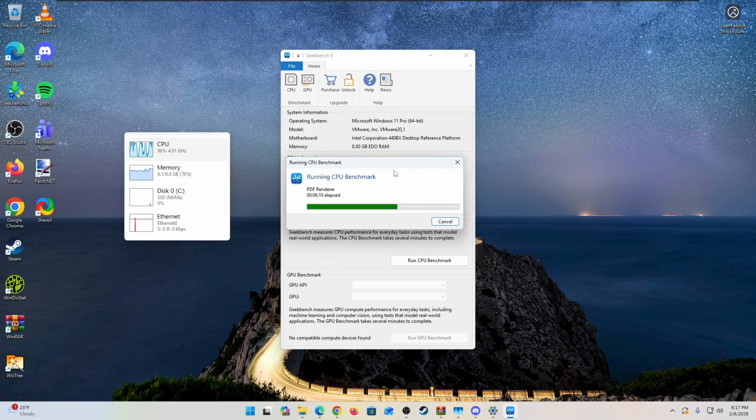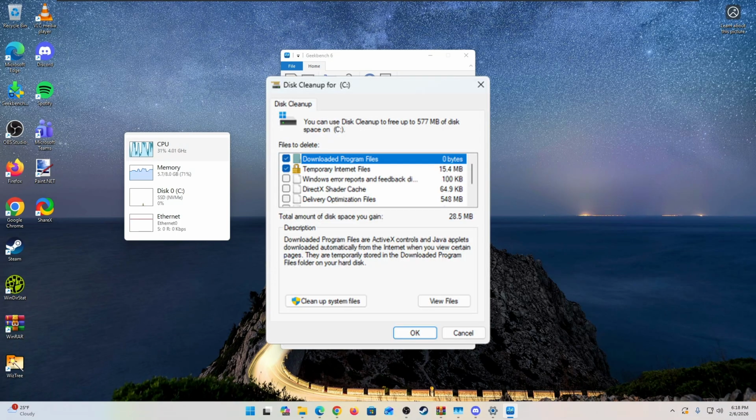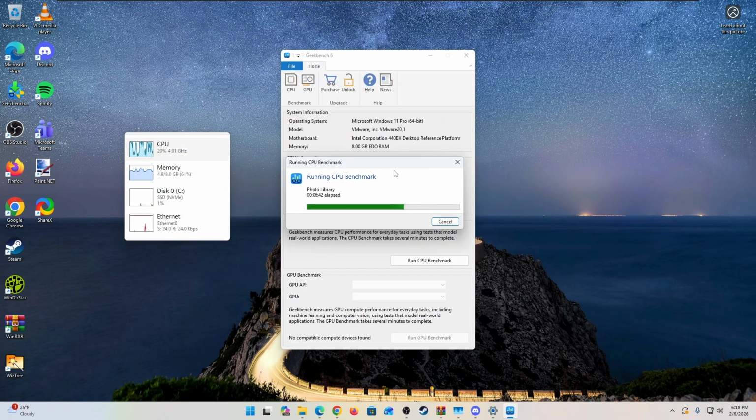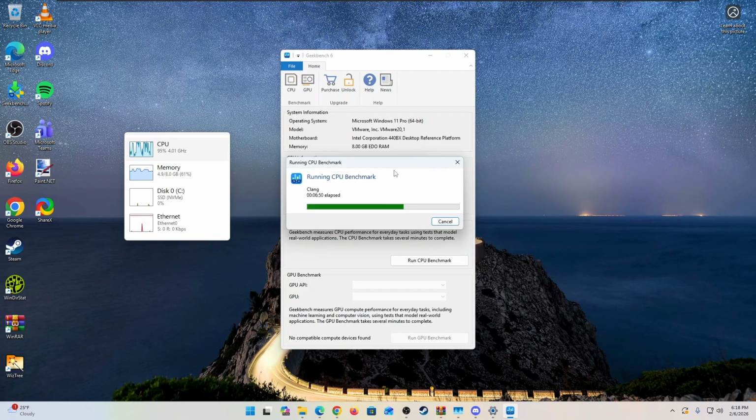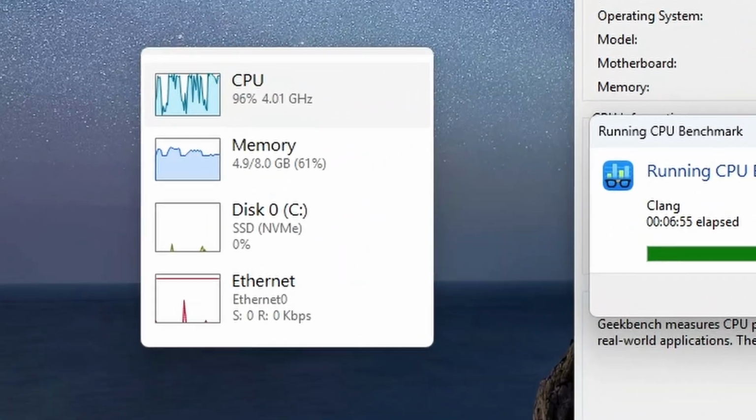Now, you might be asking why someone might use optimization tools like Glary Utilities or Microsoft PC Manager, considering that Windows has a bunch of built-in tools to help you deal with that. For example, most of the utilities offer a disk cleanup tool that will look for temporary files and delete them. However, Windows Disk Cleanup utility is built in and works just as well. Most of them also have startup management utilities as well, but Task Manager's Startup Apps menu does the exact same thing. Some people simply don't want to go through all these menus when they can simply download an app like CCleaner or PC Manager and have it optimize in the background.